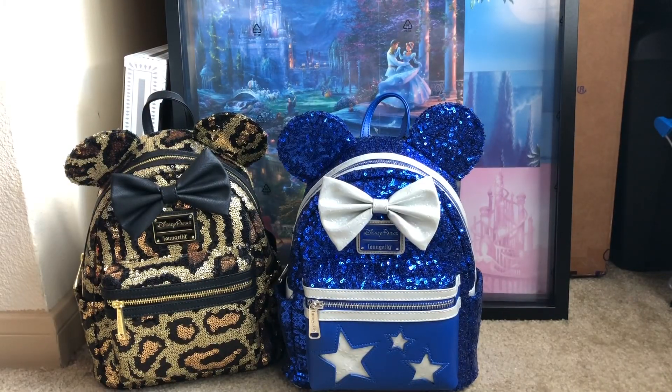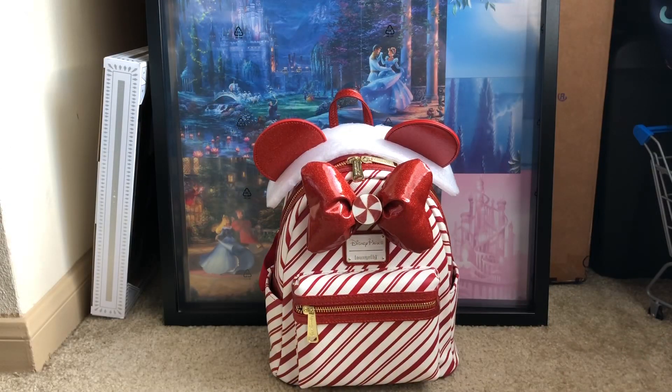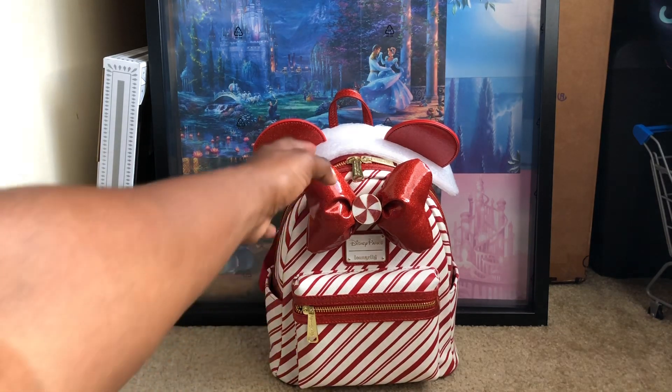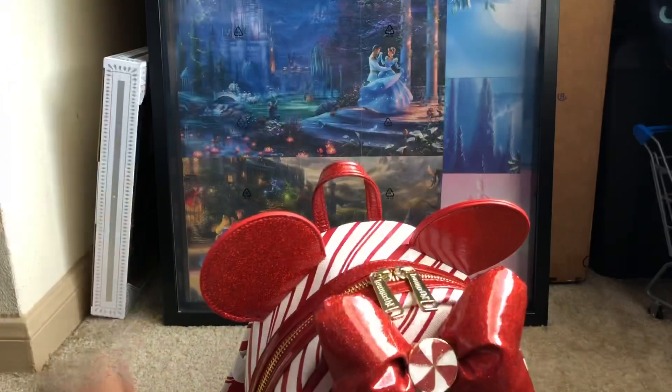So far we've seen two bags I've never shown you all. Now let me get to the third one — this beautiful baby right here. I don't wanna say it, but this one is looking like the bag of 2020, that's all I'm gonna say. This bag is so beautiful in person, it looks beautiful on, and it looks beautiful just in photos. So imagine having this in person in your hand — this is a gorgeous backpack. I don't wanna speak ahead of myself because folks don't forget anything.